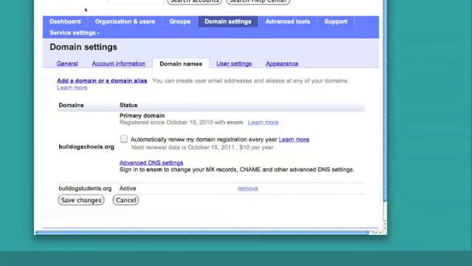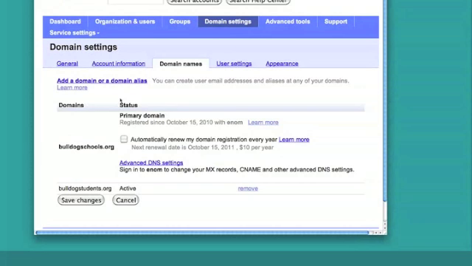So let's say right now, as you can see on the screen, I have two domain names. The main one that's in bold, bulldogschools.org, I registered with that. That's the primary domain name. Now, in another example, I'd added bulldogstudents.org. And in that case, what I'd be doing is putting all my teachers into bulldogschools.org. So when they're emailing out to the world, it's very clear that they're a teacher, they belong to the school, that they're representing the school.